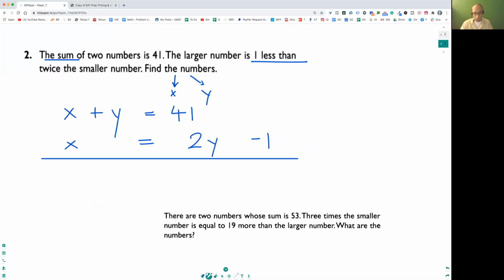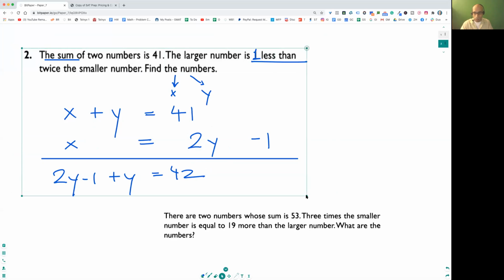Well done. So people are solving this problem. I know it's a bit confusing. So be careful. The larger number is 1 less than twice the smaller number. So X is equal to 1 less than twice the smaller number, right? And now you can solve it, just substitute it inside here, right? You substitute this value in right over here. So now what do you get? So you substitute it, you get 2y minus 1 in place of the x, plus y is equal to 41, right? And I'm going to squeeze this a little bit so the other people can solve this problem.